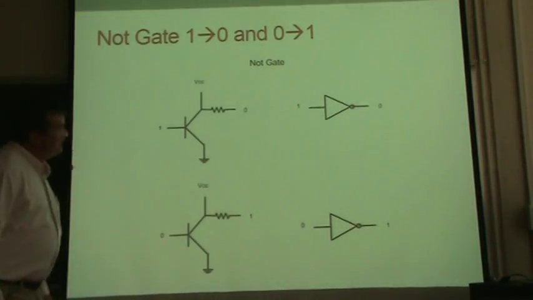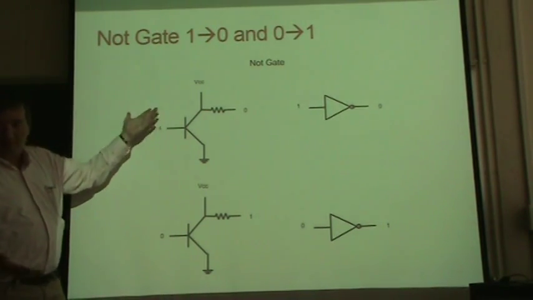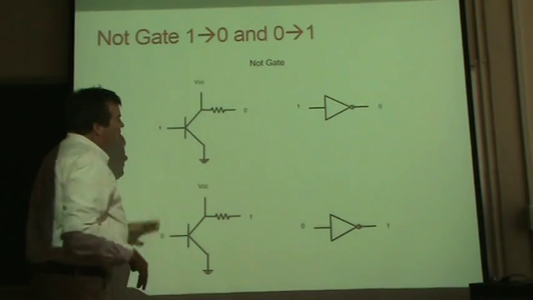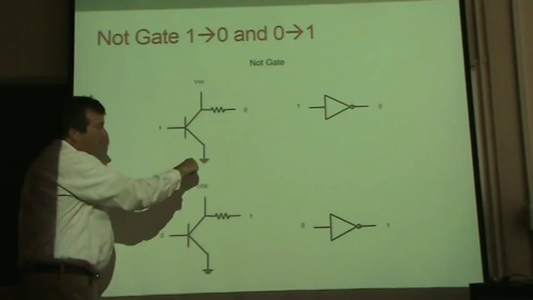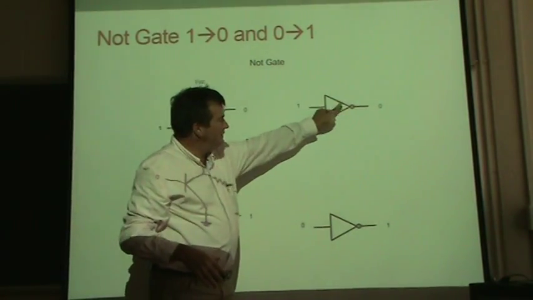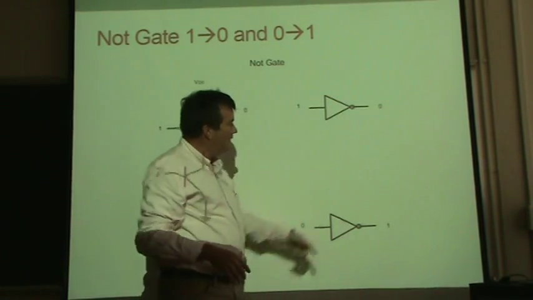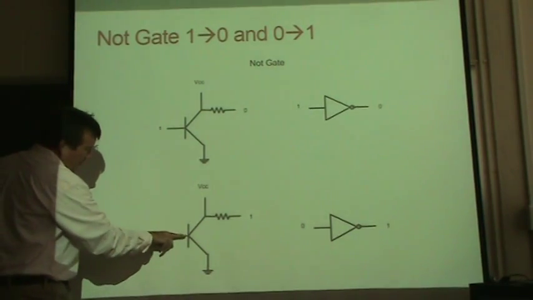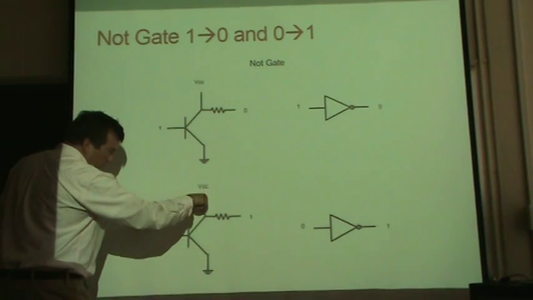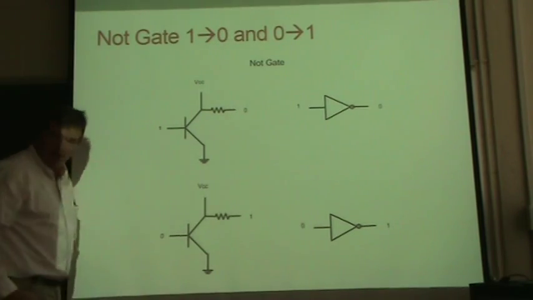Okay, so this is the picture of the transistor. When we input a 1, a 0 goes out, because we allowed the current to flow through. Since this is time consuming to draw, we're going to draw it this way. This means a piece of electronics where if you put a 1 here, a 0 comes out. And the same thing here: if you put a 0 here, what happens? By applying a 0 to the transistor, you're blocking current from flowing through, therefore it has no choice but to go through the resistor and out.